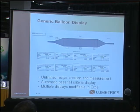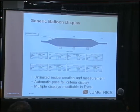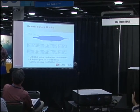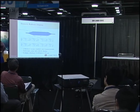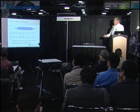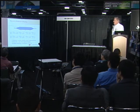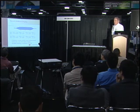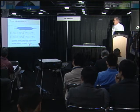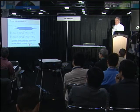One of the easy ways to allow customers to customize their system is that when we grab data, we dump it to a CSV file — which is an Excel file — and you can very easily build an Excel template. We'd like the customer to be able to build their own templates, though we'll do it for them if they'd like. You can collect data at a location, put in limits as you populate from the Opti-Gauge into Excel, and see whether you have a go or no-go at any particular point. Unlimited recipe creation, automatic pass/fail, multiple displays — Excel is a very powerful tool, and it's easy to dump information into it.